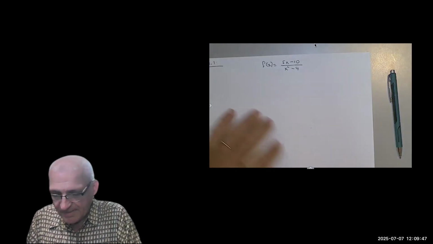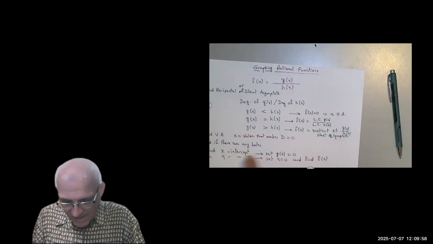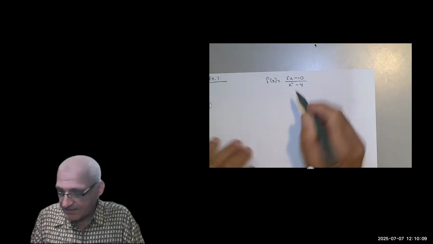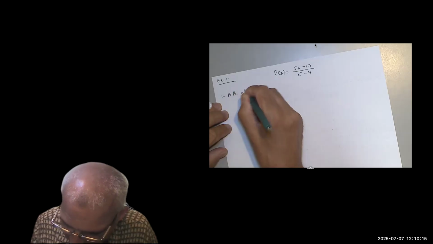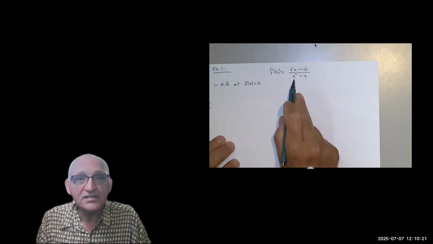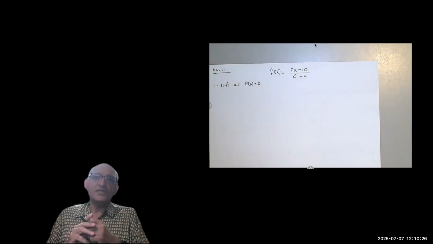So what do we do in the beginning? Again, maybe I should have told you before doing any of that: factor the numerator and the denominator to make them as simple as possible. Because how can I find a hole if I don't have factors? I know that the degree, so I can start by saying I have a horizontal asymptote at f of x equals 0, which is the x-axis. Why? Because the degree of h of x is higher than that of g of x.